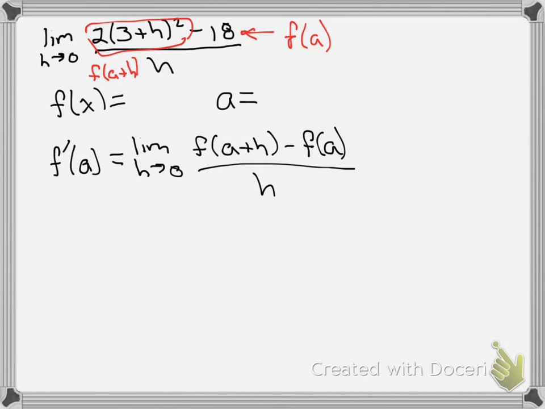We can actually already tell a is going to be 3, and so f of x is, what does it do to the input? It squares it, and it multiplies it by 2.